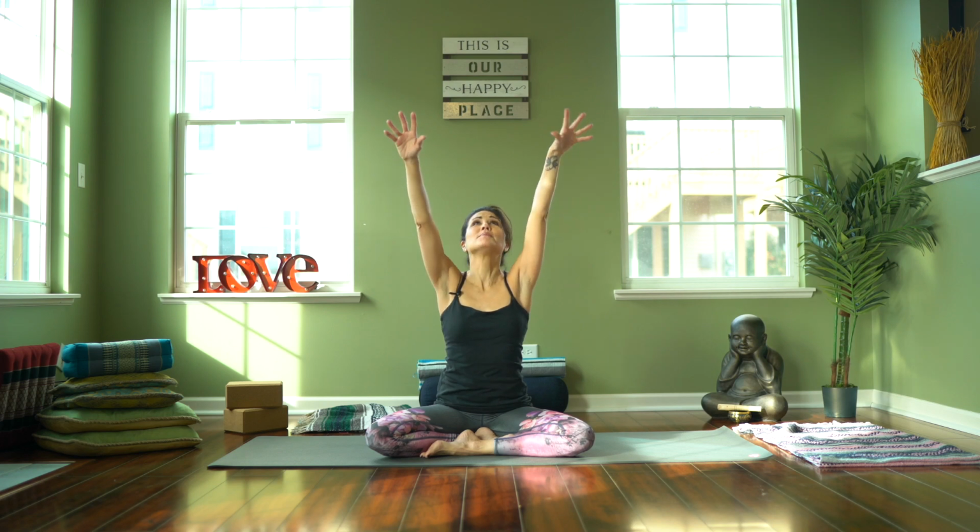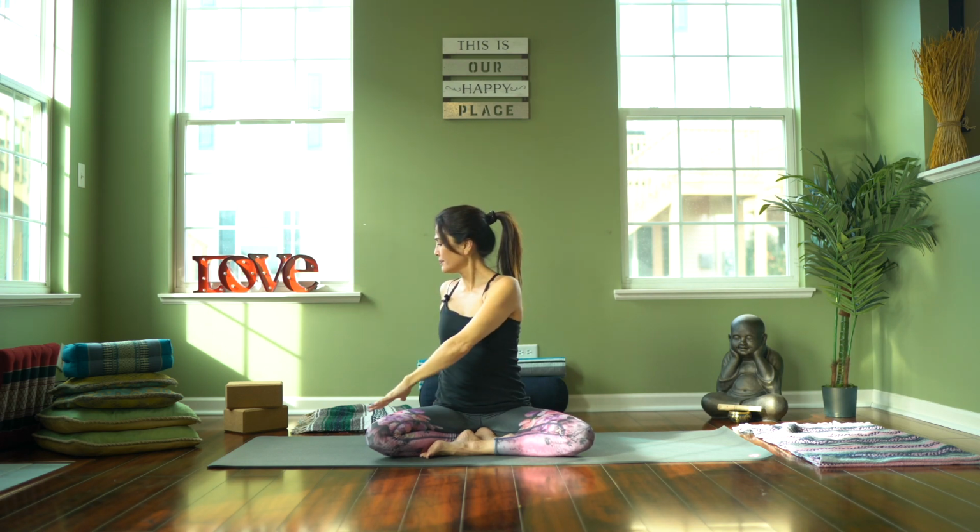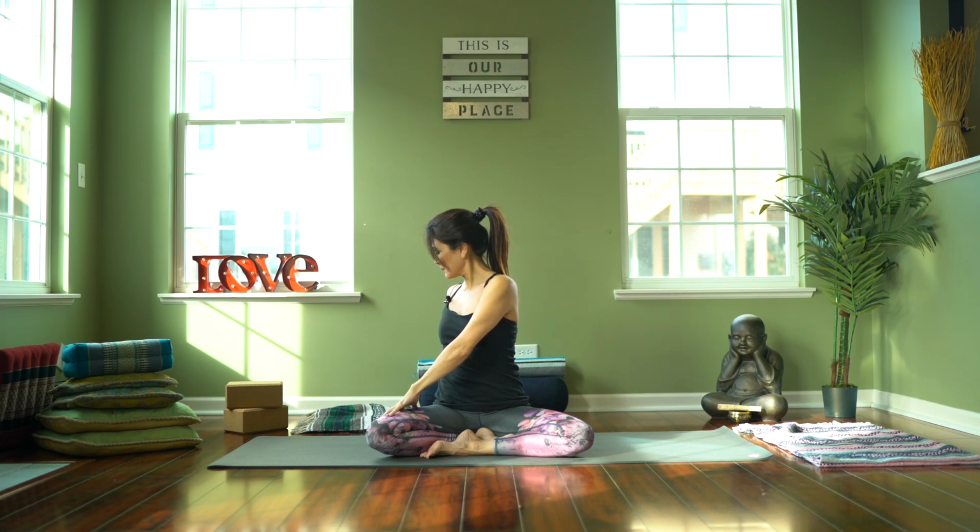Inhale, reach your arms up. And then exhale, twist to the right. Again, maybe a little bit deeper. So one of the things we want to remember as we're twisting, you want to lengthen the spine first and then deepen into the twist. So your inhale can lengthen, and then your exhale can take you deeper into your twist.